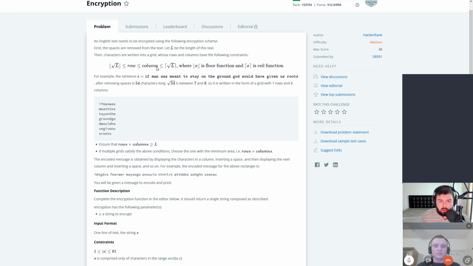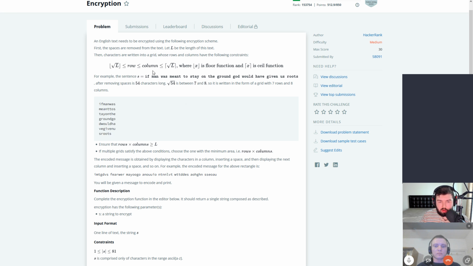The amount of rows will be higher or equal to the root of the length of this text, like math floor of root. So for example, if we have 54, we will have 7 rows. So 1, 2, 3, 4, 5, 6, 7. 7 rows.